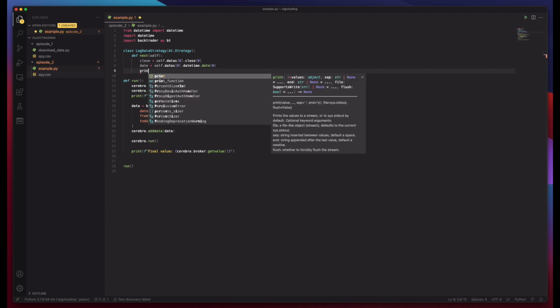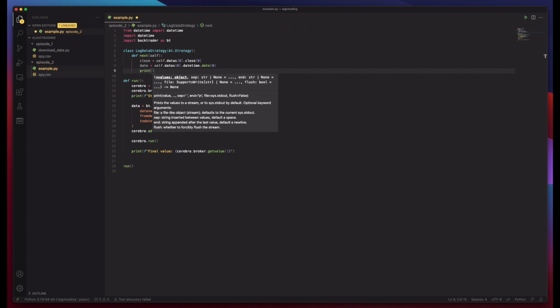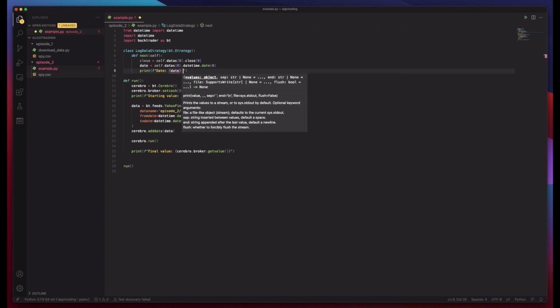And here we can just use print and print our data. We can do f date and the closing price.